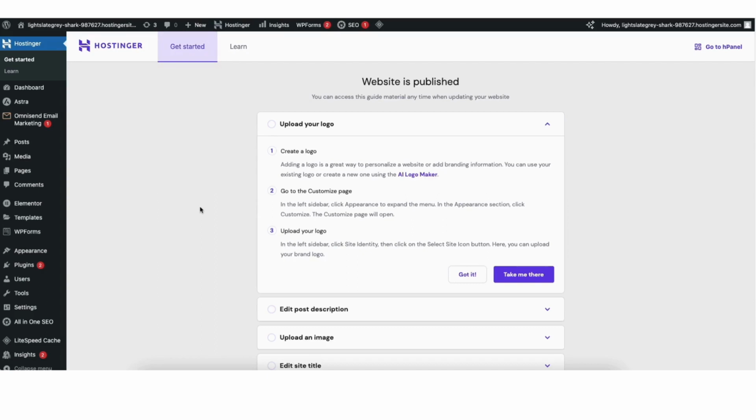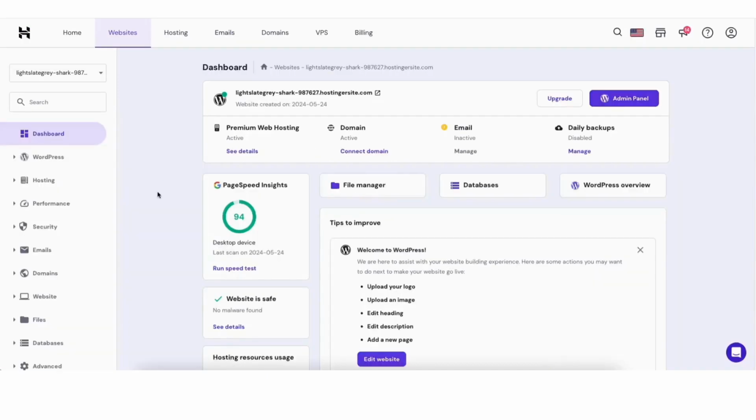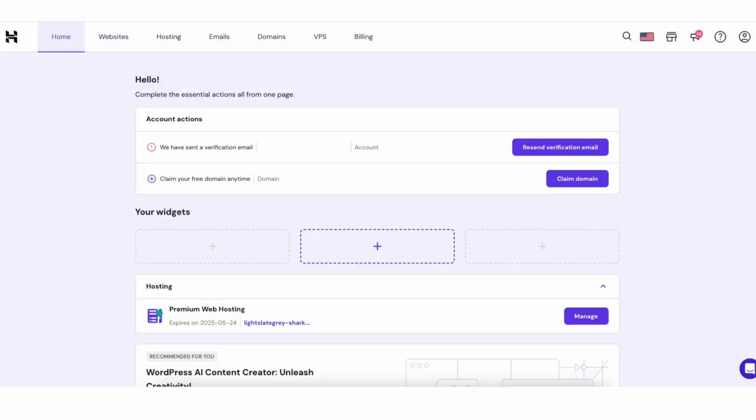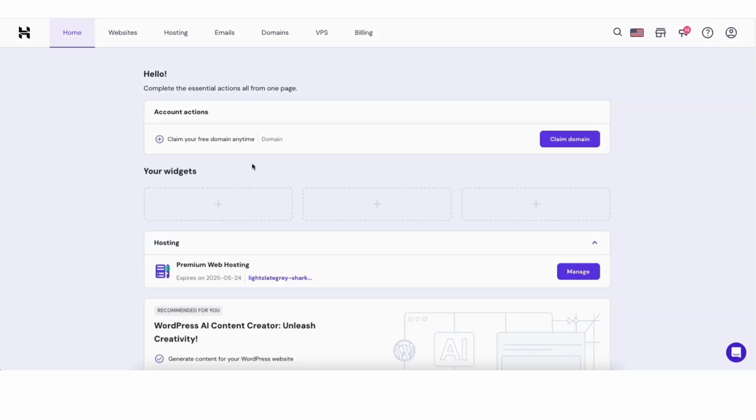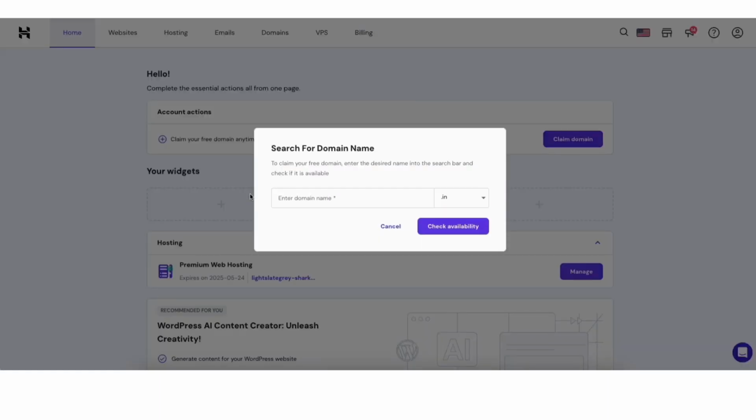Before we go to WordPress, I want to show you the home page in your Hostinger panel, along with how to claim your free domain name if you went with an annual plan and haven't already picked it out during setup. I'll click Home in the top menu. This is the home page of the Hostinger panel. If you haven't confirmed your email, you'll see this notification. Make sure to confirm your email. Next, you'll see Claim Your Free Domain Name. Click Claim Domain to get your free domain name if the term you chose came with one and you haven't picked one out during setup yet.